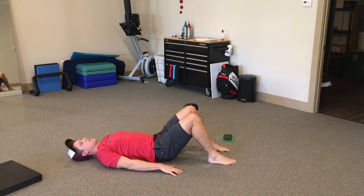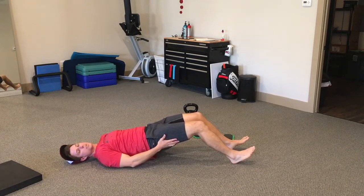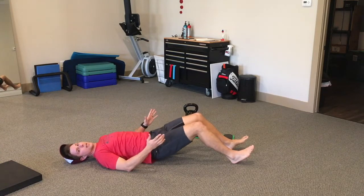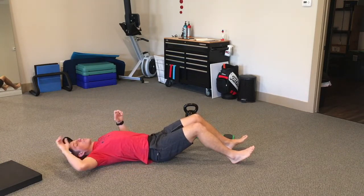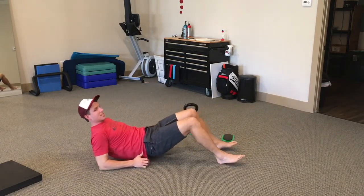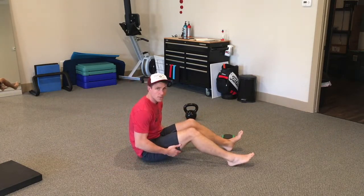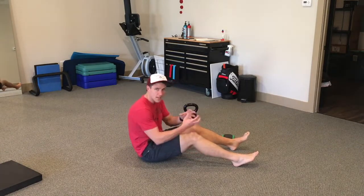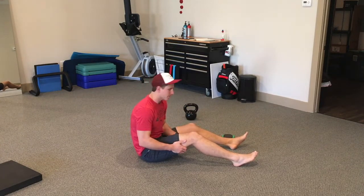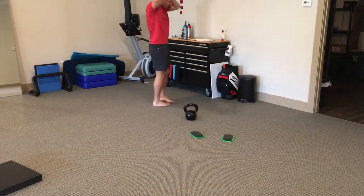Without slide plates, walk your heels out and come up — now you're in a hamstring bridge. You can hold or pulse up and down. To make it really hard, come up on your elbows onto your heels and see-saw to rock. Now you're getting an isometric load on the hamstrings while using different portions of the hamstring eccentrically and concentrically. That's a high-level drill.